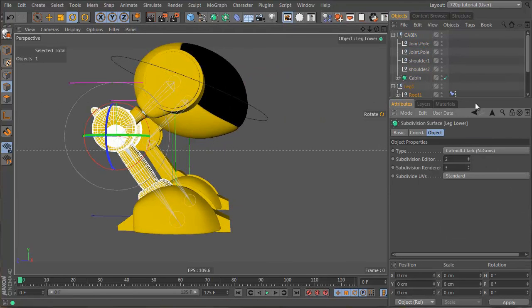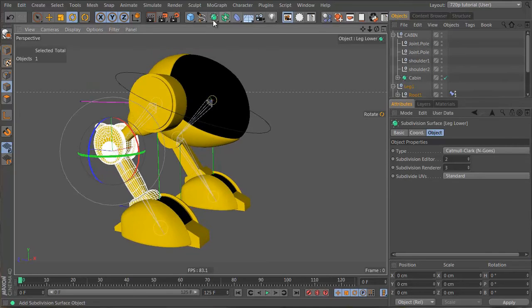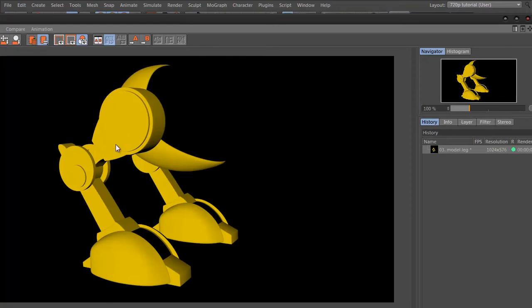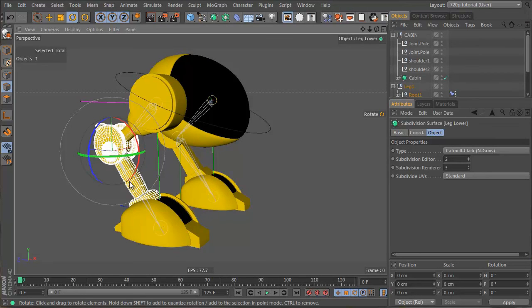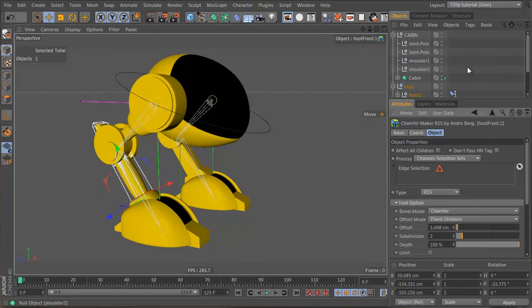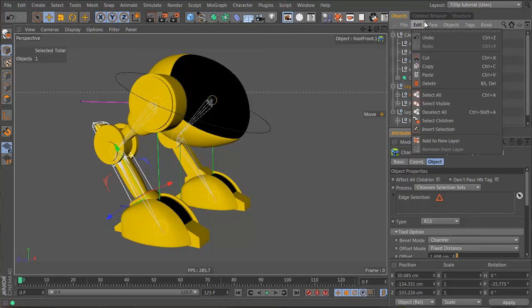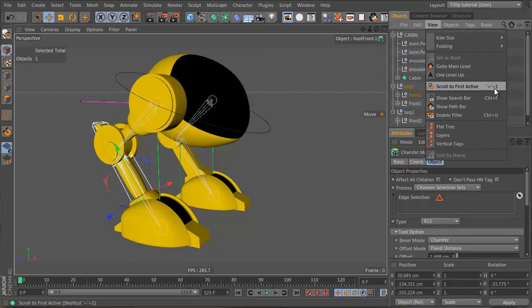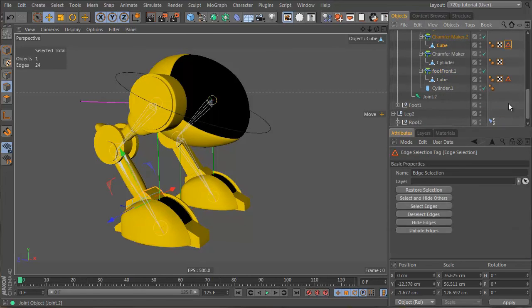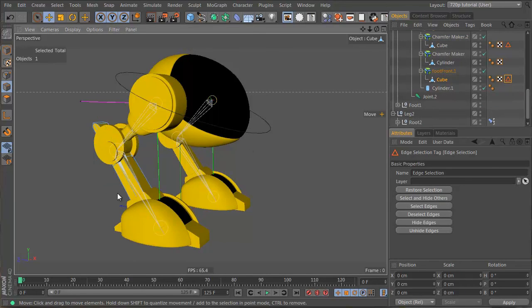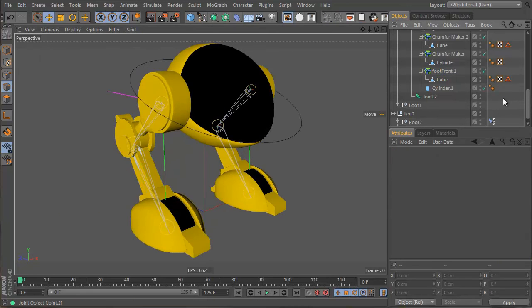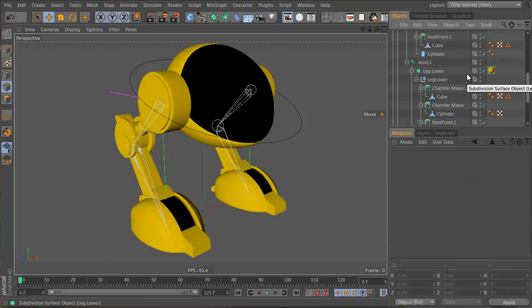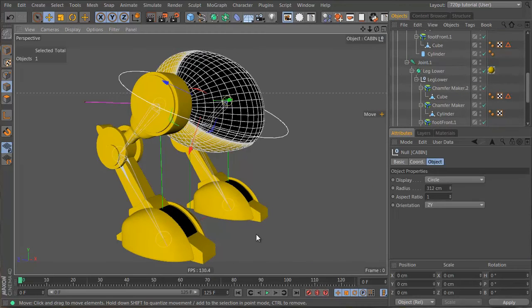Again, we're having this problem with these chamfer markers. I wonder if we hit render if it... Yeah, when you hit render, it's fine. So it's just a viewport issue that sometimes it forgets to chamfer the legs. So if you're seeing these rounded things, it's not an issue. Just double click on it. You can go view, scroll to first active, which I have from the tilde key, and just double click on all the chamfers here and they'll balance out. Anyway, so there we have it. We have our little rig.